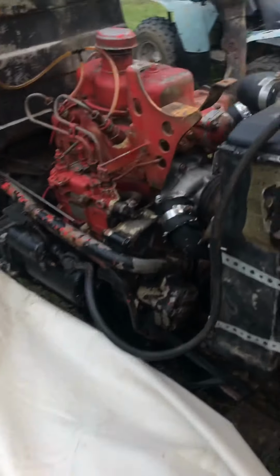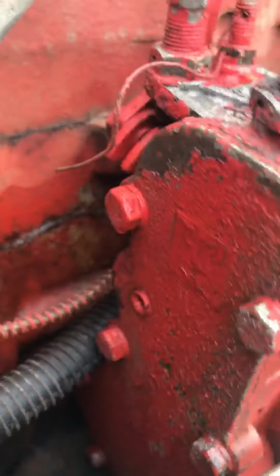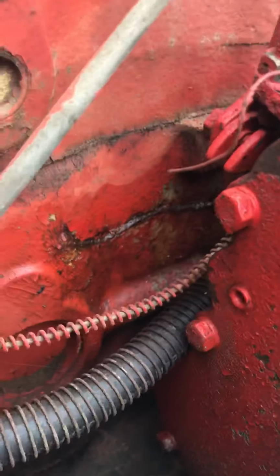All right, this is going to show how to deal with the cracks in this block here. As you can see here, when it froze, this freeze plug was out right here. It cracked the block here, and a little bit further down.